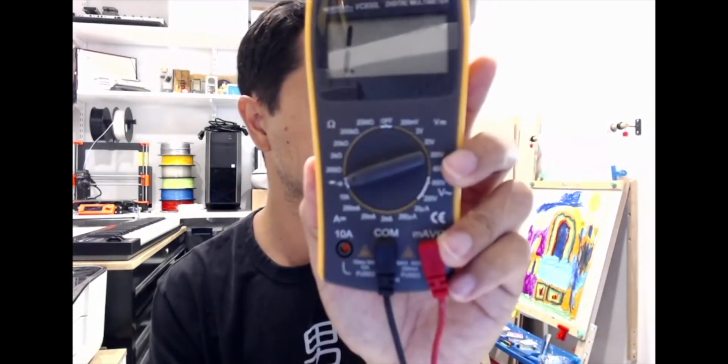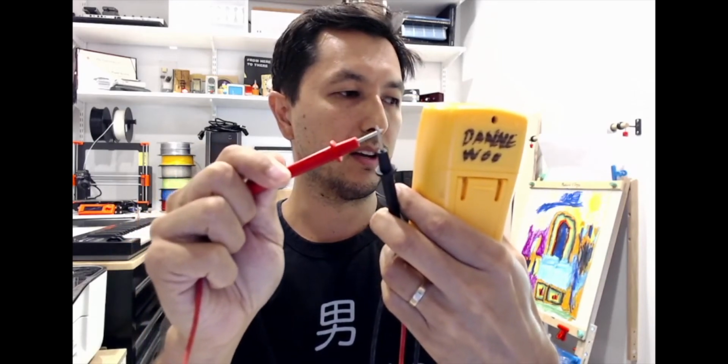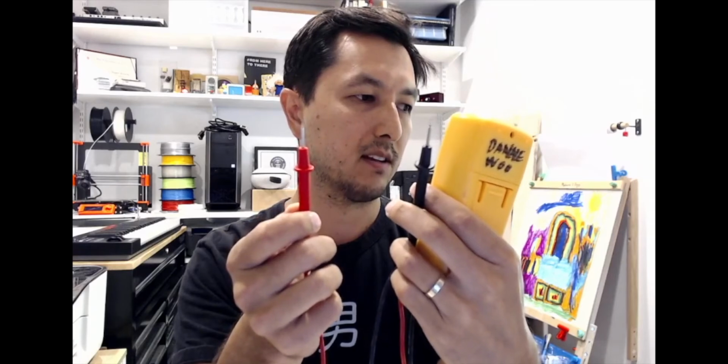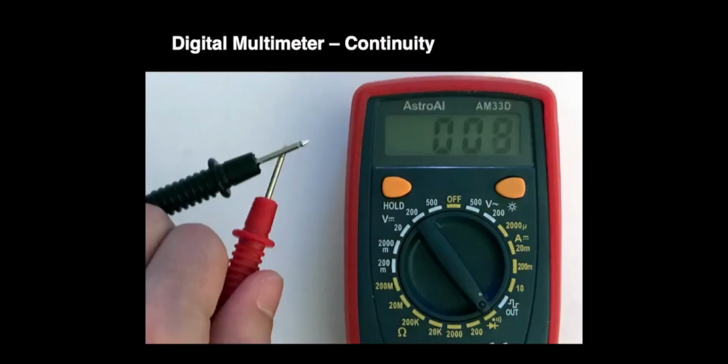And for changing, if you want to test continuity, you turn it to that icon that looks like a speaker or LED icon there. And then when you touch these two together, it should beep. If you do this on a circuit, and if the circuit is connected properly, then it should beep as well. This is a good way to determine if the circuit has continuity, is fully connected everywhere. So that's the continuity, and like I just demonstrated, this is how you test it to see if it's working. If you hear a sound, then you know it's working.